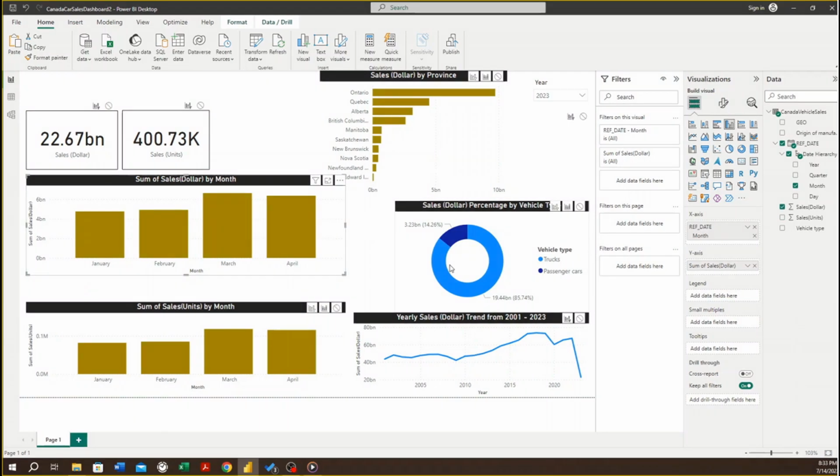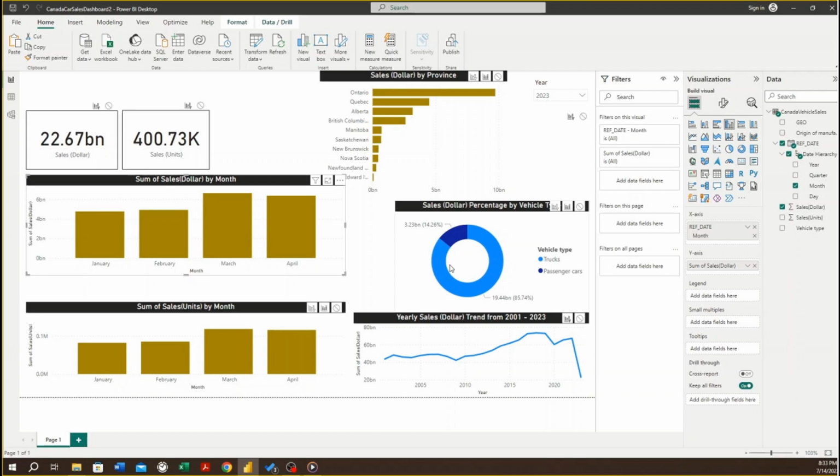All right, now we have all the visuals that we need to complete the dashboard, but we need to do some formatting and add some additional visual features to these individual visuals that we have added. We also need to create some features in Power BI called DAX measures.